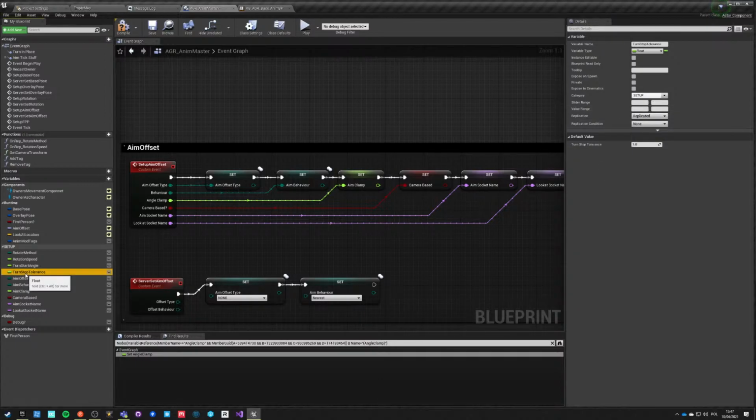Okay. Turn stop tolerance, anything from 1 to, let's say, 90. It can't be less than 1, that's the important part.